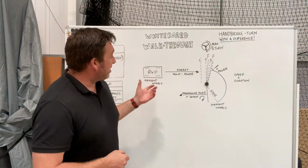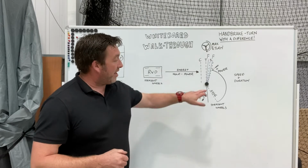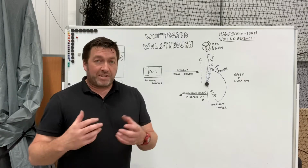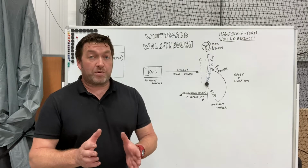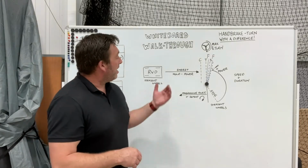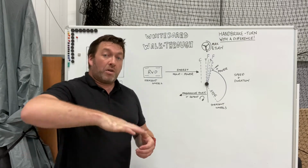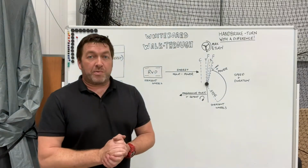So looking behind me then, you'll see there's a little diagram with a very simplistically drawn car pointing at what I've drawn out here as a cone. Okay, so you're going to keep the car straight and stable on the approach. What I mean by straight and stable is no steering inputs whatsoever right up to the point where you want to change direction, so you're not influencing the car laterally. And when you're building up and holding your speed, you then give the car a stable linear approach as well. So you're not adding or removing power, giving a linear weight transfer just before you get to the point where you want to change direction.